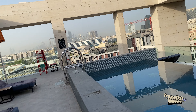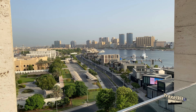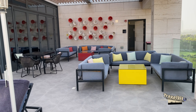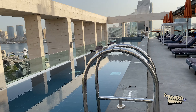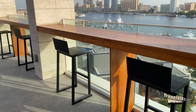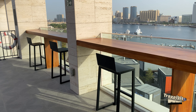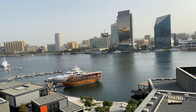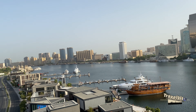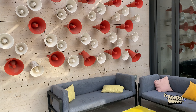There are sun beds — wider ones that look like a single size bed, that's how big they are — along with umbrellas. There are sitting areas facing the downtown area where you can see the Burj Khalifa. On the other side there are chairs facing the creek, and if you want to enjoy drinks and snacks facing the creek, this is the place. You can feel the wind here since it's open air, especially during winter — this is the best place to chill out.